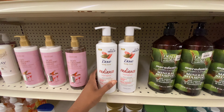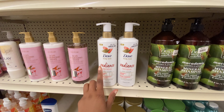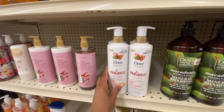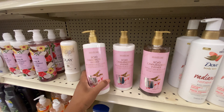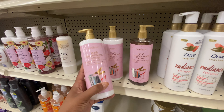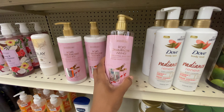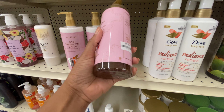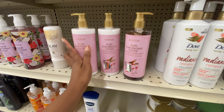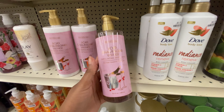Here's a product we recently saw at Ollie's — Dove's Body Love Radiance body cleanser. They also had a sun version and a renewed version. It was cheaper at Ollie's at $3.99 — here it's $5.99. And then this brand that I cannot pronounce that we've been seeing at Dollar Tree — I think it says 'The Spa The Carry' — the rose champagne wishes replenishing body wash. They also have an exfoliating body wash with textured beads: the exfoliating body wash is $3.99 while the body lotion is $4.99.